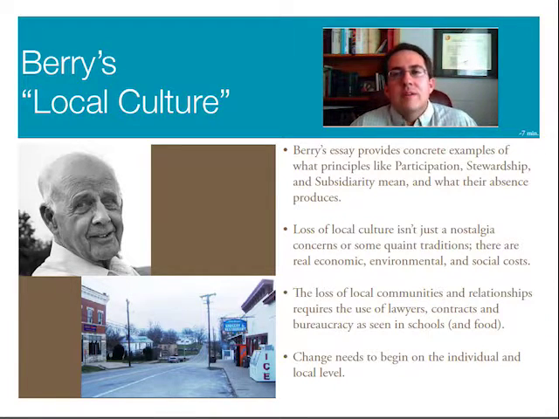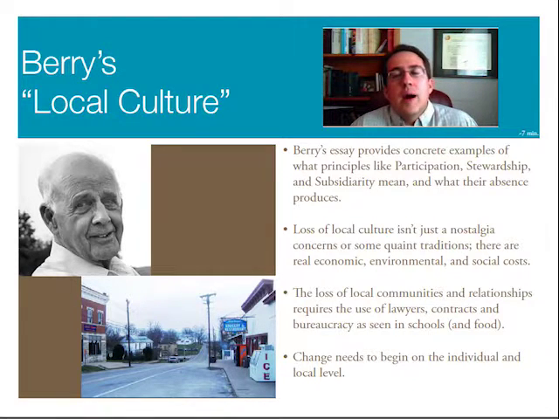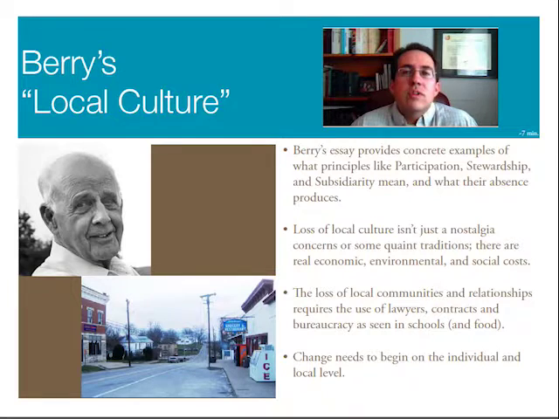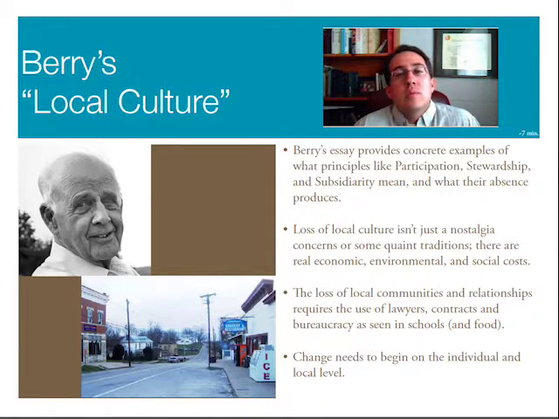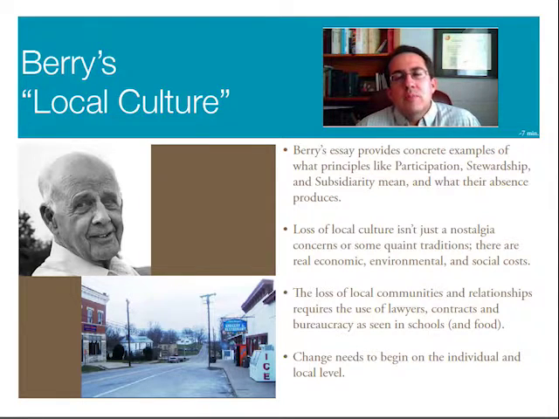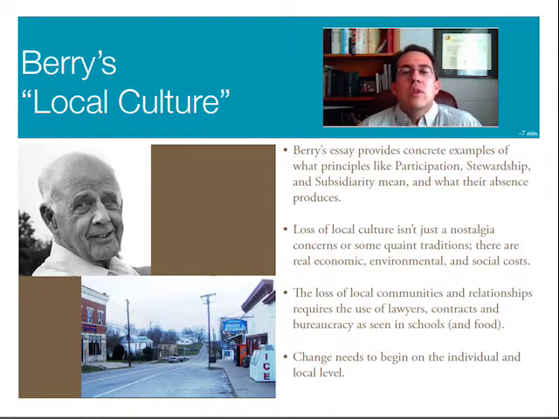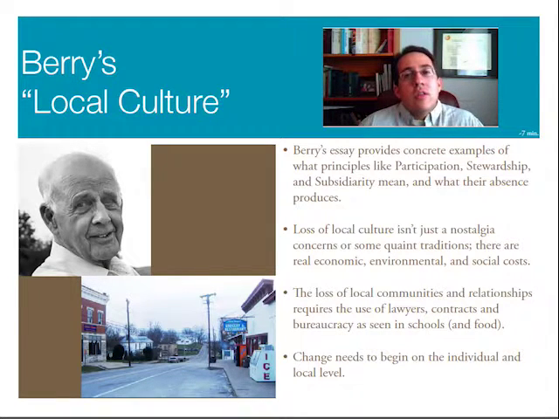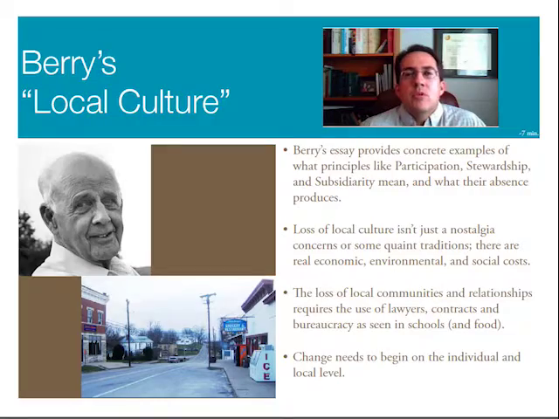Berry ends the reading on a somewhat pessimistic or optimistic note, depending on your mood. He does think change is still possible, but is very skeptical that policy changes can make a meaningful difference. Instead, what he argues needs to happen is a real grassroots movement, particularly starting in small rural communities and even on an individual basis. He shows very nicely how when we lose relationships and communities, government, corporations, and bureaucracy come in to fill the vacuum we've created by giving up relationships in exchange for the pursuit of modern American life.